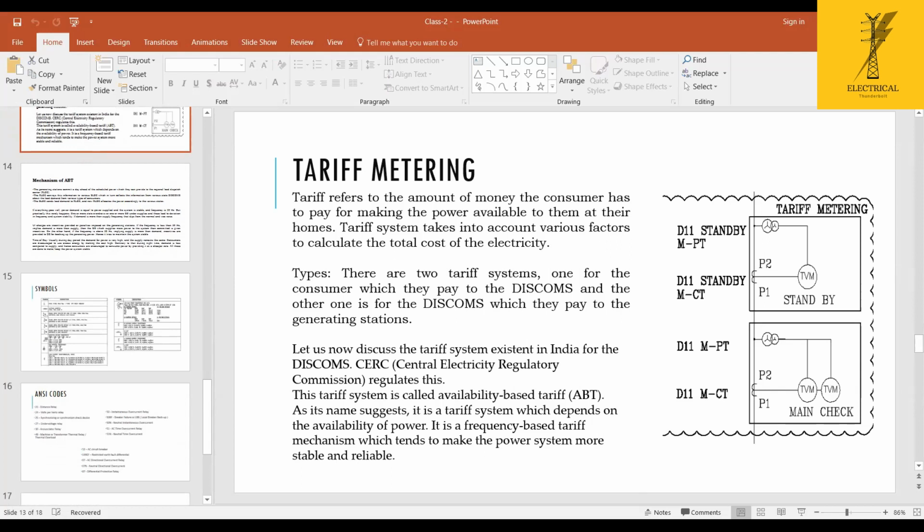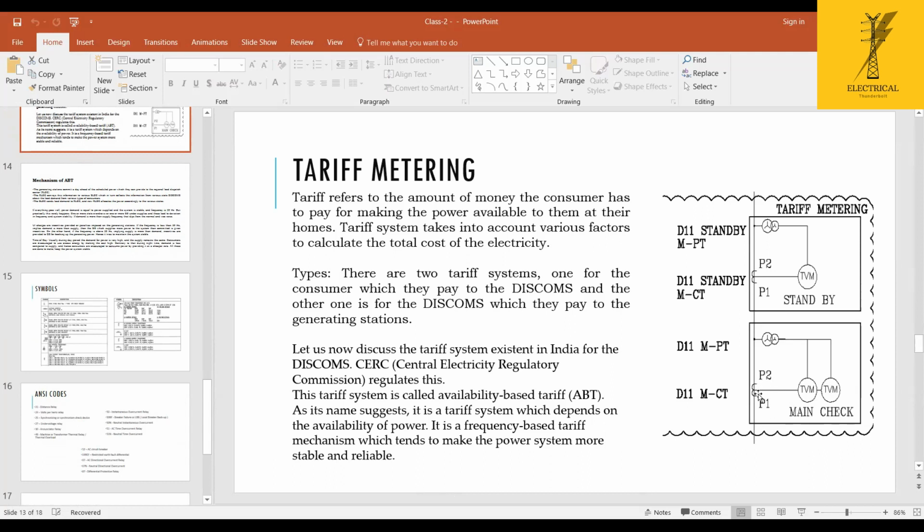I have only one suggestion over here. It's not an error, but you see here in the main and check meter, it should be from a different core, but it is not clearly shown. Yes, it is from a different core only. It is a single line representation, right? Only one core will be shown here.